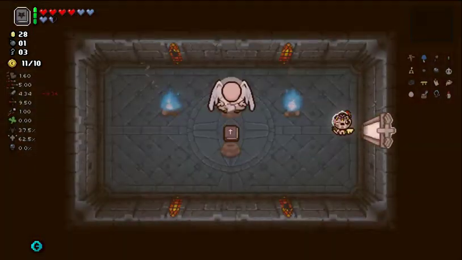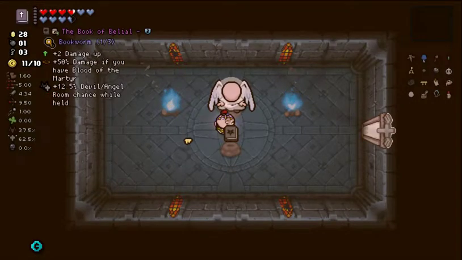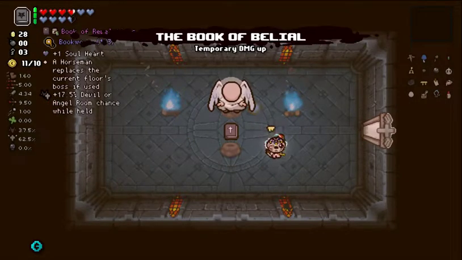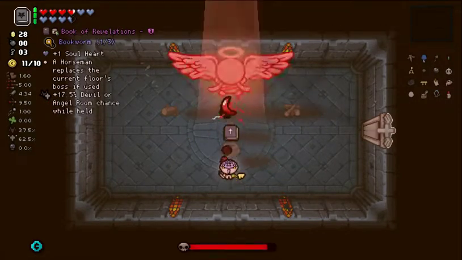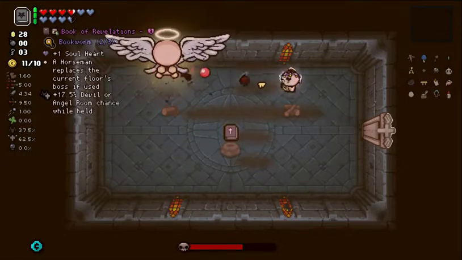Angel Deal contains the Book of Revelations. We'll just use the Book of Revelations for the HP. Kill this man. 0.3 the damage output.